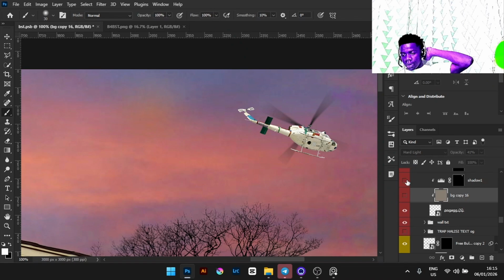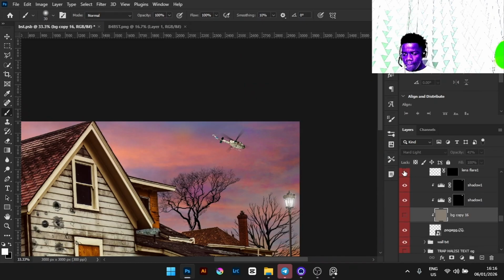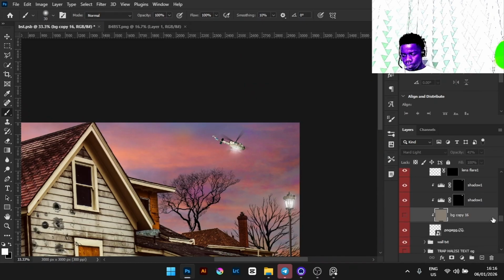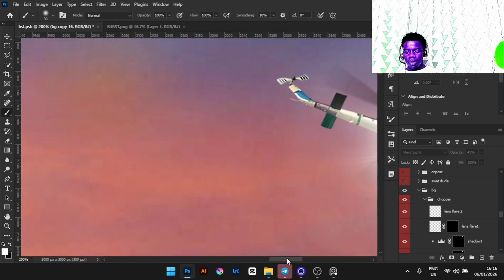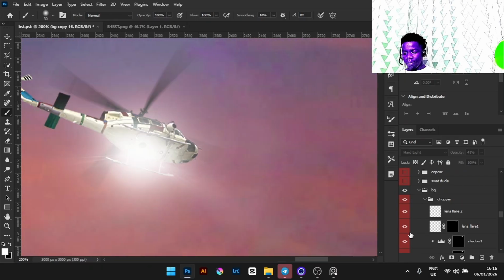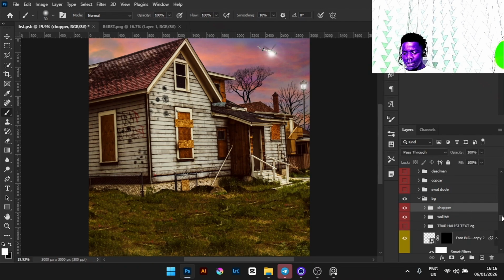So I applied this shadow to simulate where light is coming from. So of course light is coming from this point, not at the back of the chopper. So the shadows are justified. The shadows being in this region are justified. Like yeah, it makes sense. So the light is coming from there, and then it's illuminating this whole place. So yeah, I was done with that, and then I added a SWAT dude.